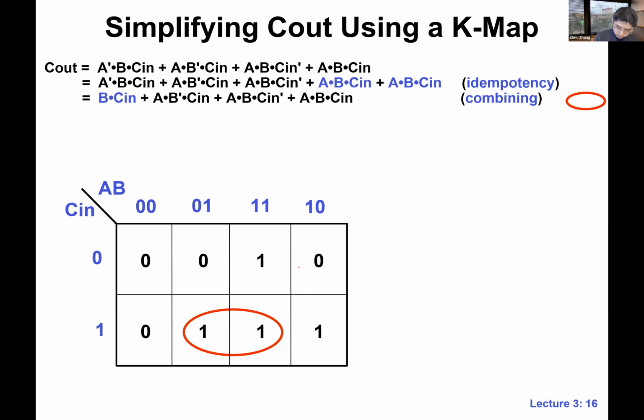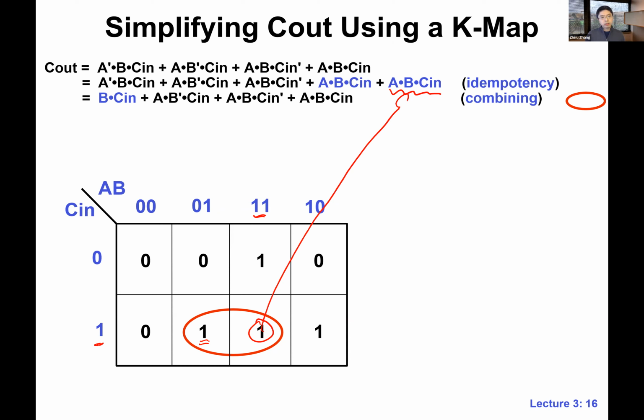Let's see, let's just try to find this guy, okay? A, B, C in. So A, B, C, and they're all positive literals. So we try to find A, B, is here, in this column, and C is here. The corresponding one cell is here, since this guy is basically A, B, C in. Okay, and the other one is actually here. So A naught BC is over here, and we combine them.